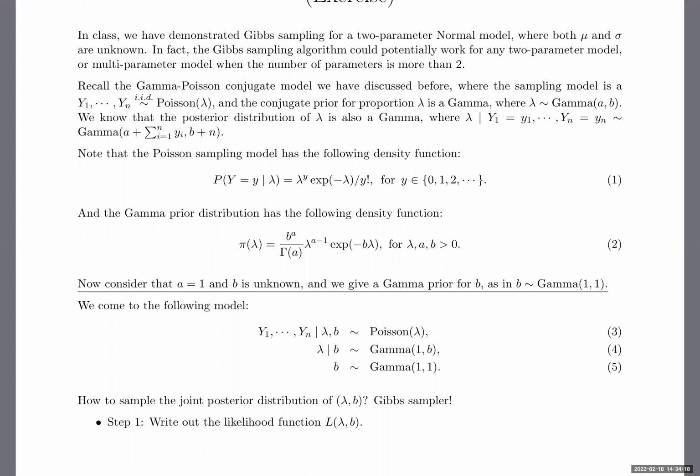Okay, so first of all, I give the density functions 1 and 2 for the Poisson at the top and the gamma, so you can use them coming up. One thing I want to mention over here is that now, instead of directly just having lambda, so lambda is the rate parameter for the Poisson. Okay, so we're saying that all of the observations are IID following a Poisson with lambda as the single parameter. So here, instead of giving lambda a particular gamma distribution that we know, I'm proposing that, well, let's try to give lambda a gamma prior where one of the parameters is unknown.